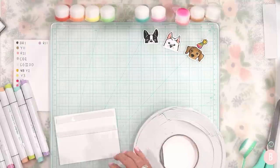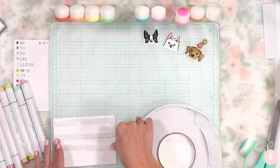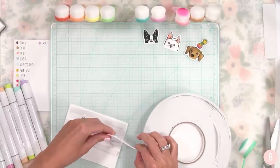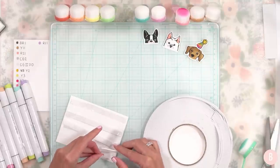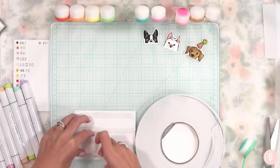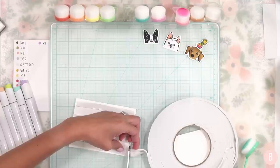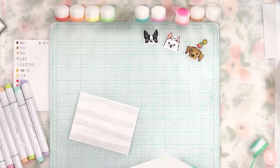So I'm just going to add some strips to the back. That way we can pop up our little card base. And I'm doing this now just because I want to further pop up the cute little puppies on the front. So I just kind of find it easier if you're going to do multiple dimensional items to just go ahead and build from the ground up. So that's just me, but it's been working so far.